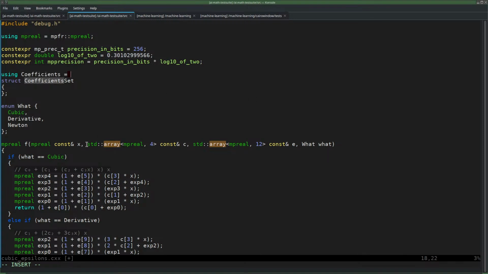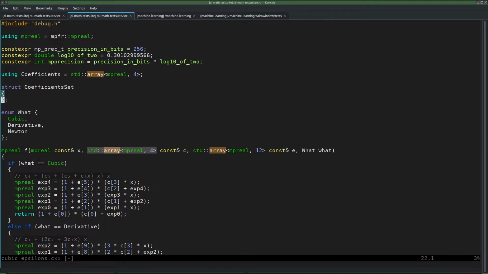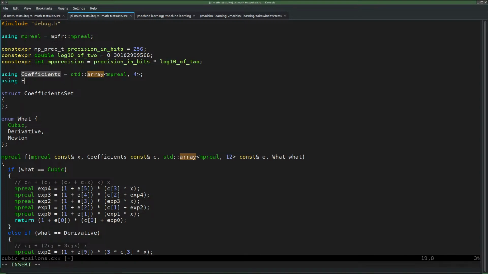Some type which gives me the number of coefficients. Yeah, and then the same thing we have for the epsilons. That would be this one then. So I only have 11.